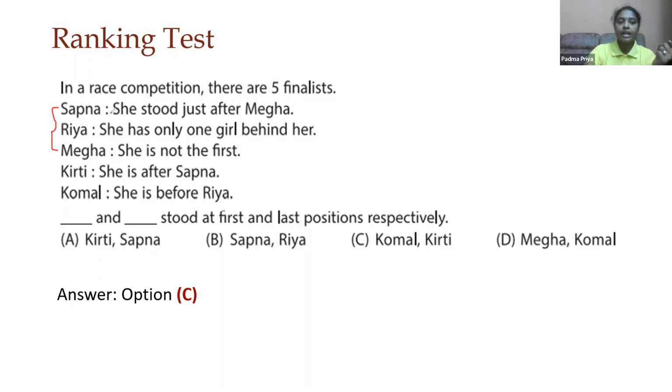The second logic, Swapna should be just after Megha. That means Swapna and Megha are following each other. This type of logic you need to apply, relate all of them, and solve the problem. Here you are using your multiple intelligence concept. Why is it thought-provoking? It means you need to observe. When there is only one girl behind, obviously she'll be in the 4th position. So this is giving you a thought.